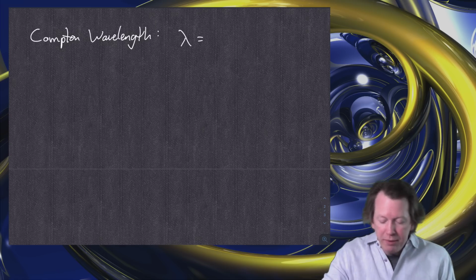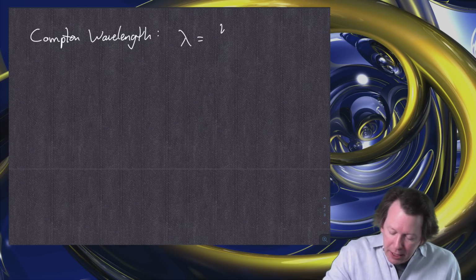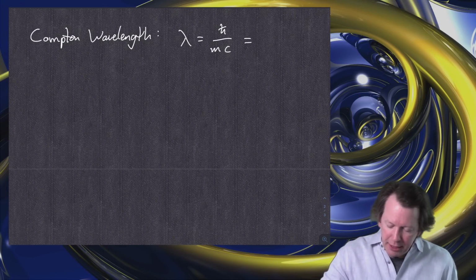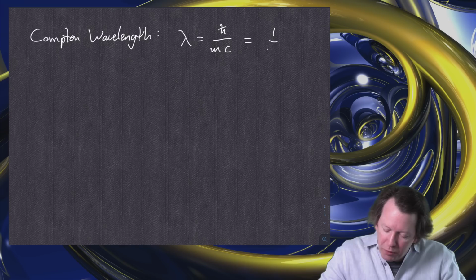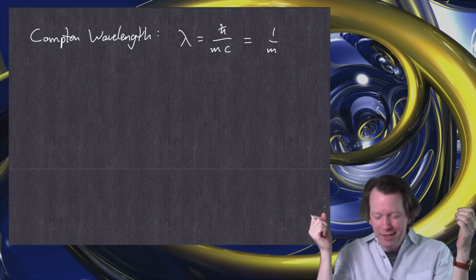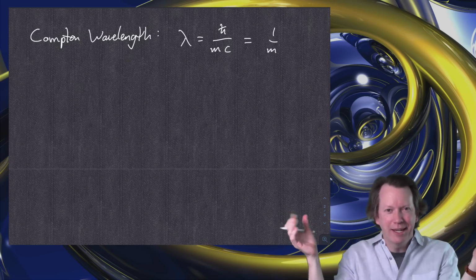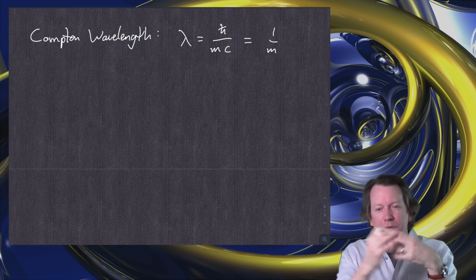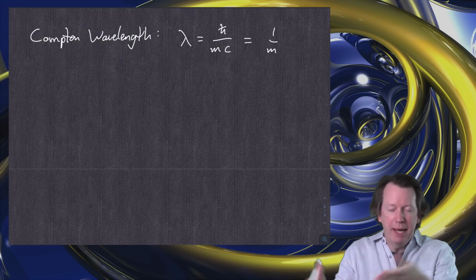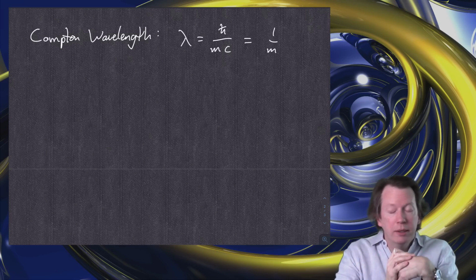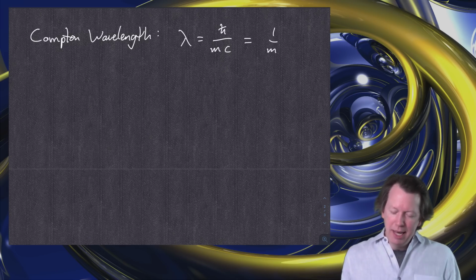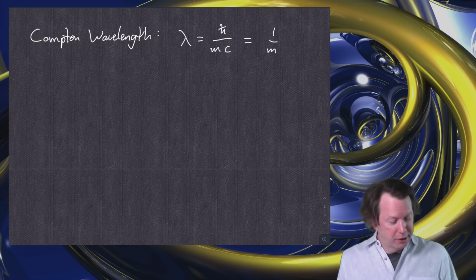And the definition of the Compton wavelength of a particle, if I put all the constants back in, is h bar over the mass of the particle times the speed of light. We set h bar and c equal to 1, so it's just 1 over the mass of the particle. Okay. So that's kind of not very helpful. You just said, okay, I take the mass and I invert it and I get the wavelength. So because distance or wavelength has units of 1 over energy and mass has units of energy, this makes perfect sense units-wise, okay? I mean, basically the Compton wavelength is the mass, except we're expressing it in different units. Now, why? Why do we care about this particular number?